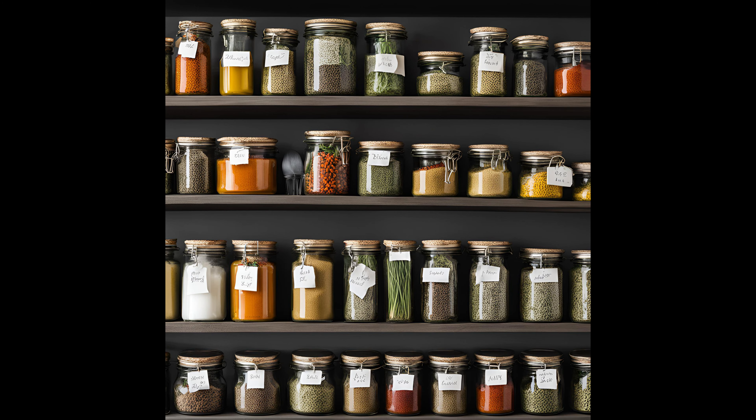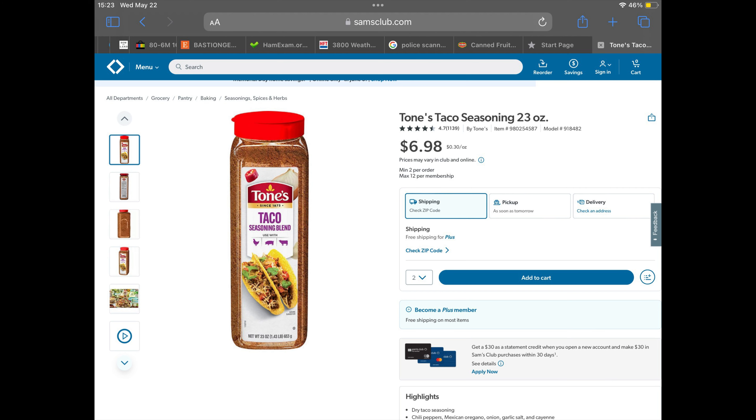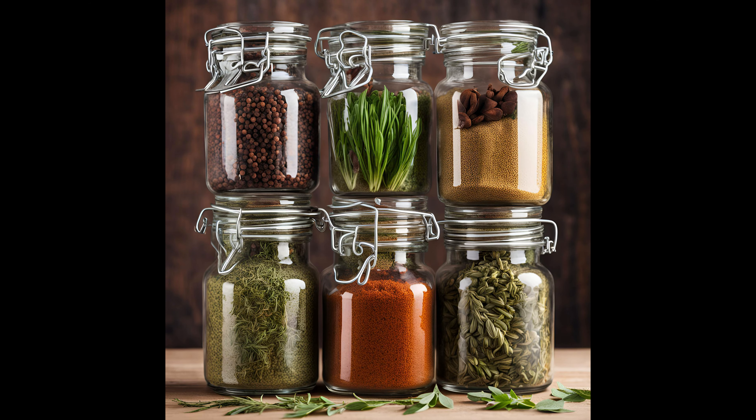Number 15 on my list is herbs and spices. There are all kinds you need to store up — it's going to make all your food that much better. Think of how bland it would be if you're fixing beans and rice with no spices. With different spices and herbs you can have everything from a Mexican meal to an Italian meal. It's going to be a boring time eating the same rice, beans, and canned meat if you can't spice it up. We keep a lot of our stuff in smaller Mylar bags sealed with O2 absorbers to help them last longer.